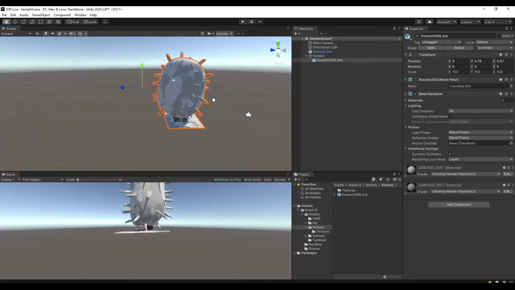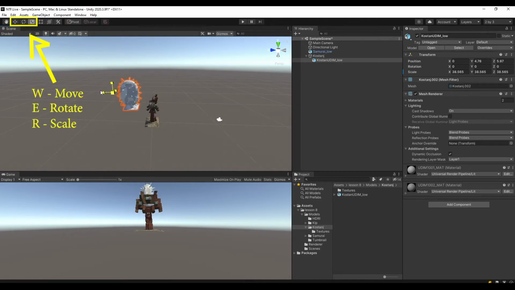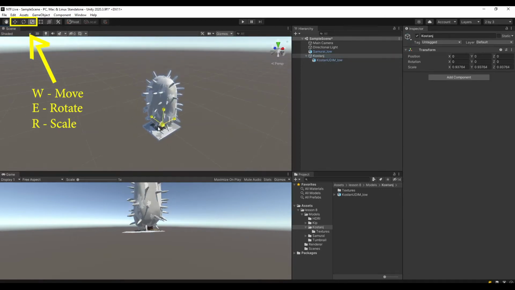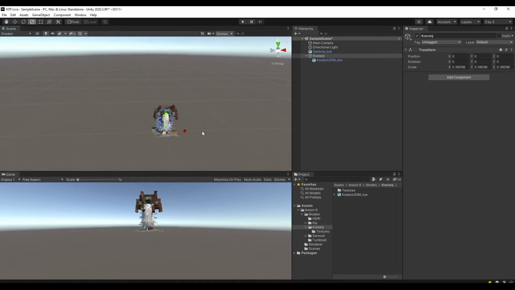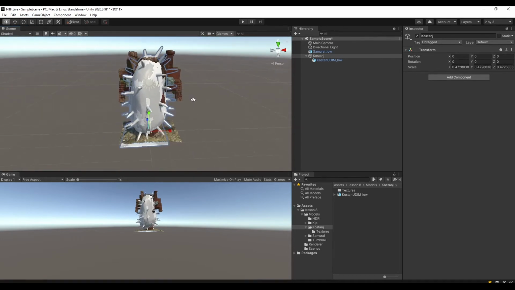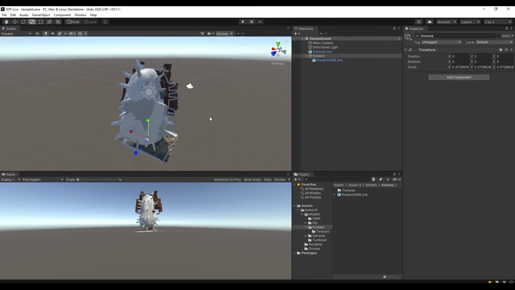Now we also want to scale it. Now if you're gonna scale it here, because of the pivot point, it's gonna scale to this side. So what we do, we can take this pivot point and just scale it here, and let's just match it approximately that it's the same size, so that we won't have any problems later on.